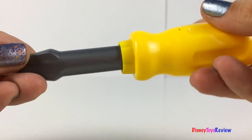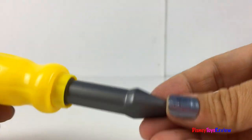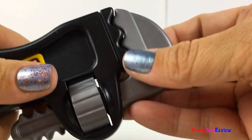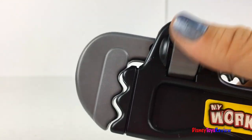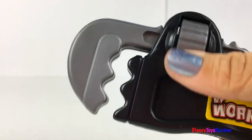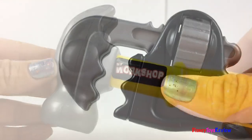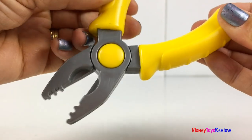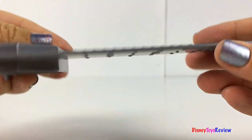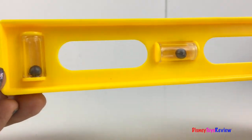This has so many different tools. There's a screwdriver. Here's a pipe wrench. It really adjusts. Here's a hammer. Here are some pliers. Here's a ruler. It also has a level on it. Here's another level.